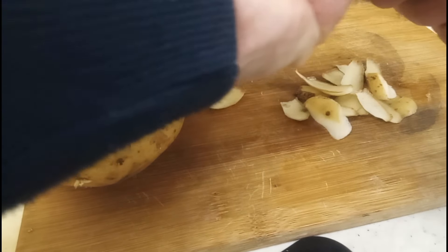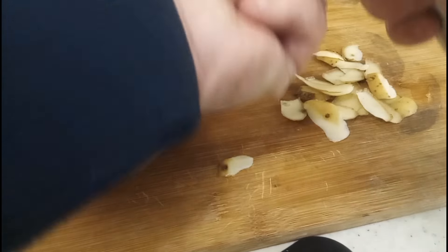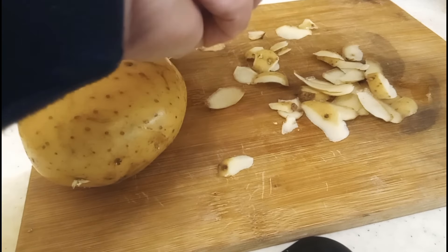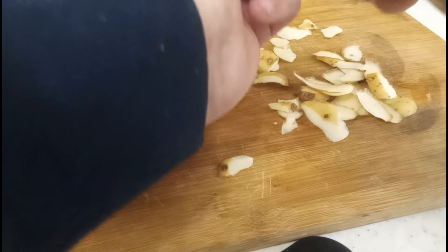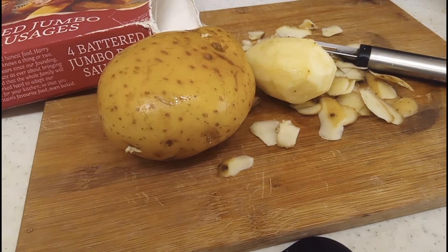I can't remember how much they were — I'm going to check on that for you and get it on the bottom of the screen. It does say new recipe as well. The sausage must have been out before and now it's got a new recipe on it. These sausages go in at 180 degrees Celsius into the air fryer and they cook for 15 minutes. Now, I might have said they come from Tesco — it's from Iceland. So yeah, they are from Iceland. Hopefully I'll put the price on the bottom.